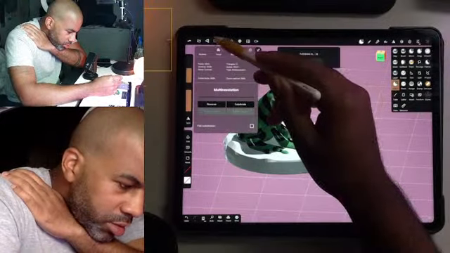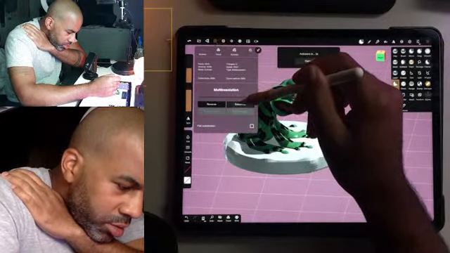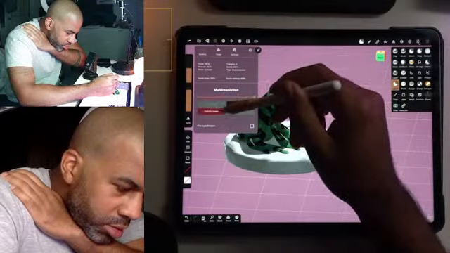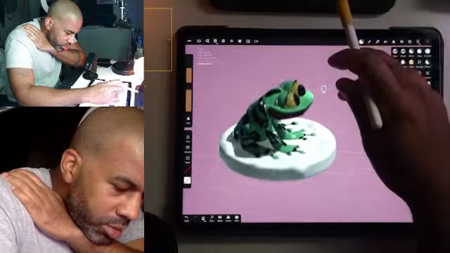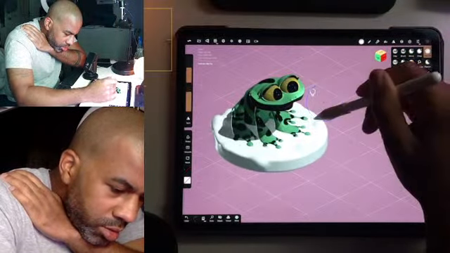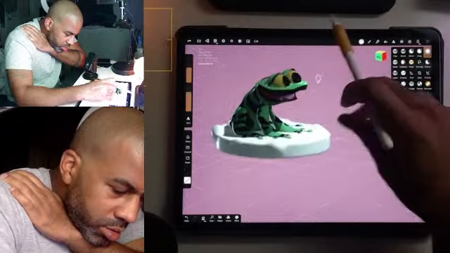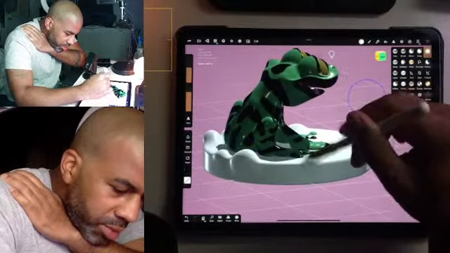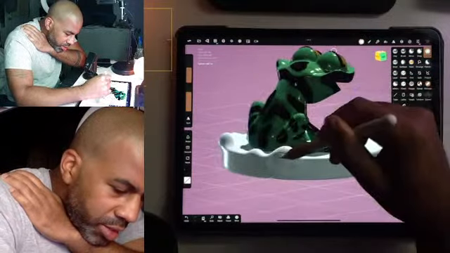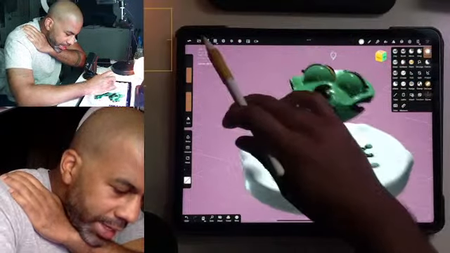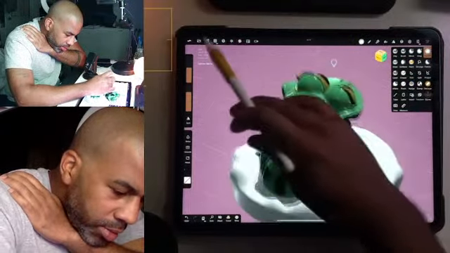Okay. I'd love to be able to subdivide it again, but I don't know how to get my polygon count lower.